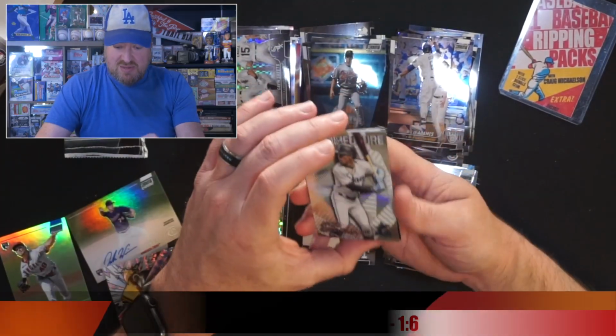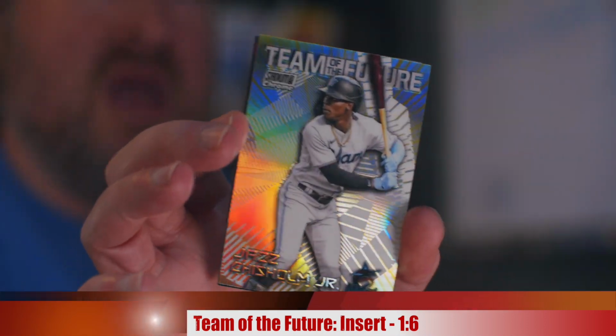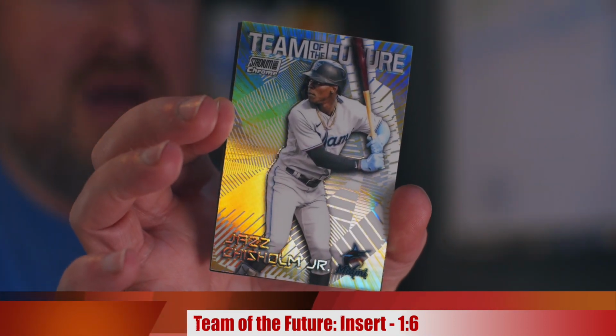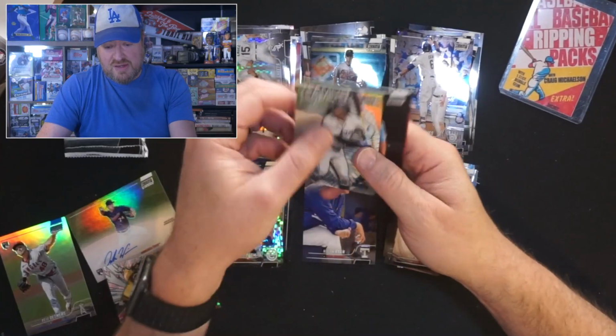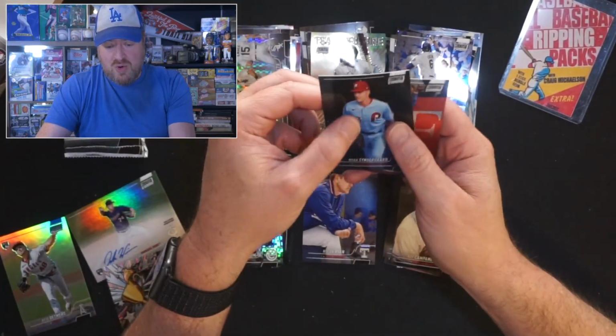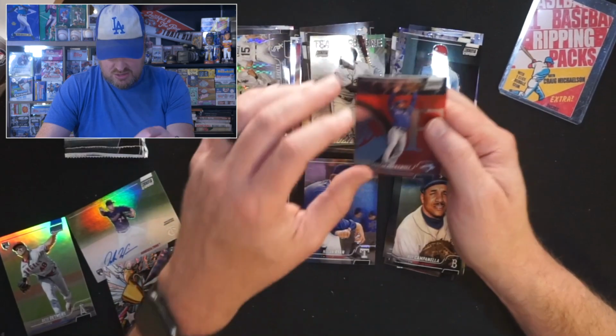Jazz Chisholm with the team of the future. Jazz is just awesome. I think his value went down with him moving to the outfield, because middle infield, second base, he is just great, but still a great ballplayer, so take that with a grain of salt. But Jazz Chisholm goes into the hits in my world. Noah Syndergaard now with the Dodgers, and Teoscar Hernandez, who, yeah, is with the Mariners.